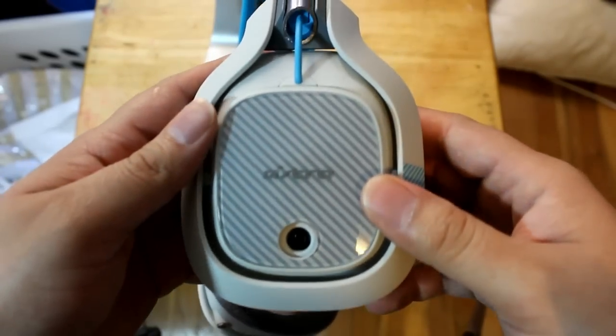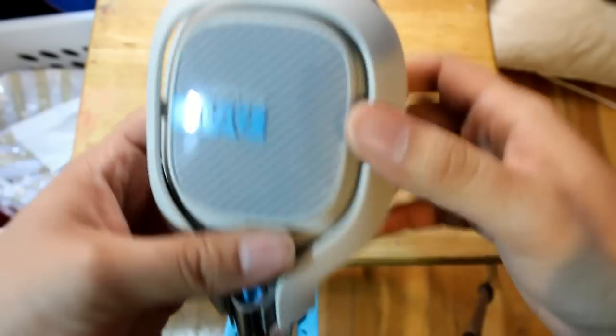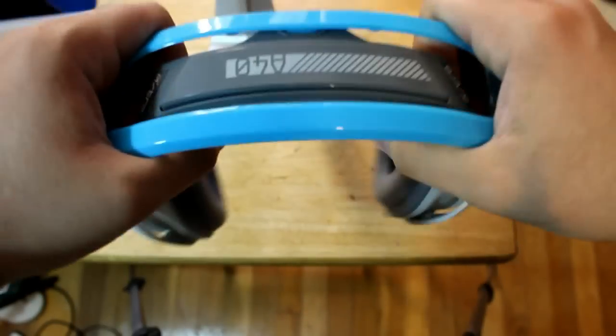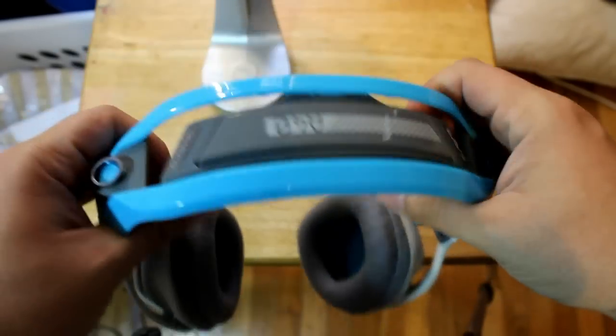And that's really only important if you're going to be streaming or if you're going to be wearing these as your daily headphones outdoors. For me, this fits my style and they look pretty sexy, so I have no problem wearing these outdoors. And of course, they connect through an auxiliary port and a 3.5mm male-to-male audio cable that does come with the actual headset. I'll show you that later in the video. So let's get to the rest of the video, and I hope you enjoy.